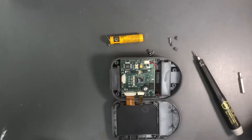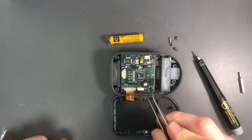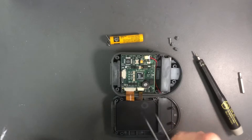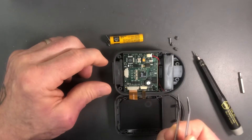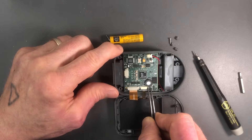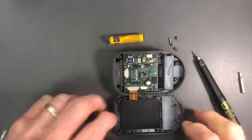This will expose an internal battery right here that keeps voltage on the timekeeping system inside this unit. We're going to reset the timekeeping system by taking your conductive tweezers and shorting across the two battery contacts right here. You only need to do that for about a second, and it's done. That's the complete fix.